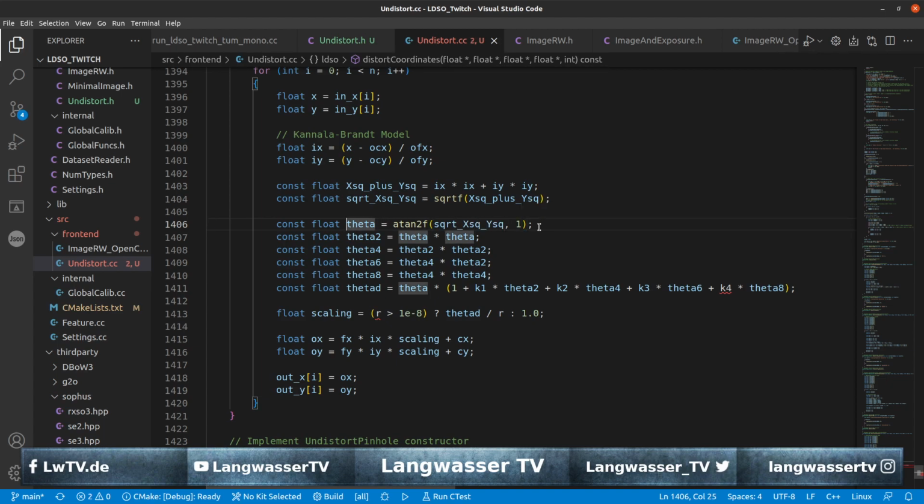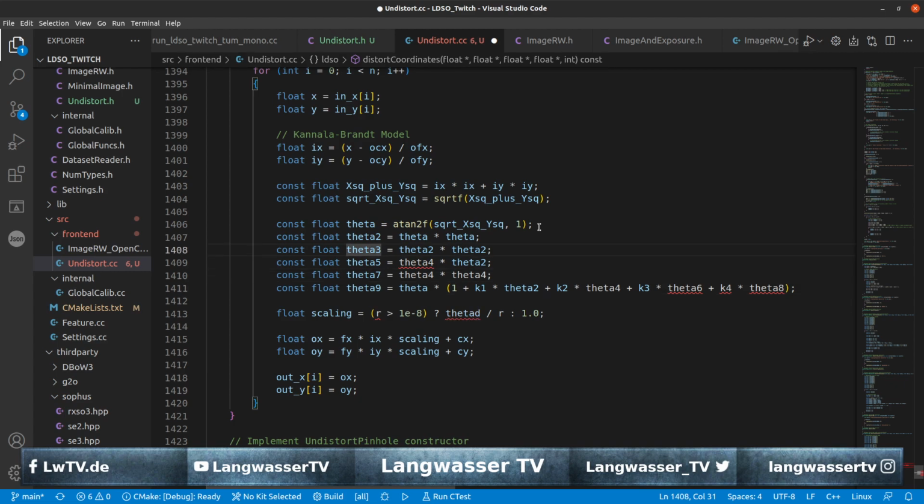Then we have theta2, which is equal to theta times theta. Then we have, interestingly, theta3, not 4, and theta5, not 6, and theta7, not 8. And we also have a theta9.